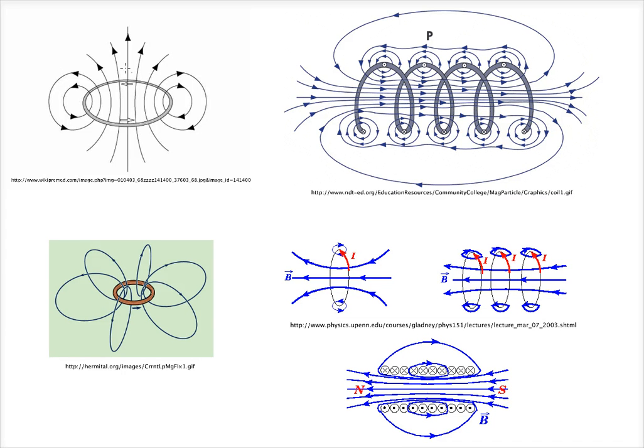In this first picture we see a current loop with current going this way. If you right-hand rule it at this point and this point, you'll see that it'll make concentric circles like this. At this point the current's going away from us, so you point your thumb away from you and you'll see that the magnetic fields will be going clockwise. The magnetic field lines show that clockwise direction getting weaker as it goes out.